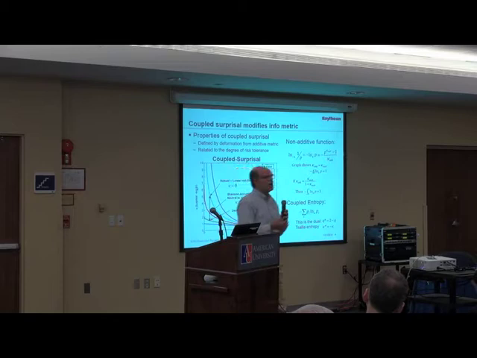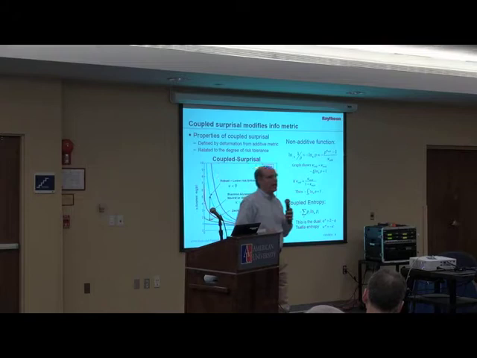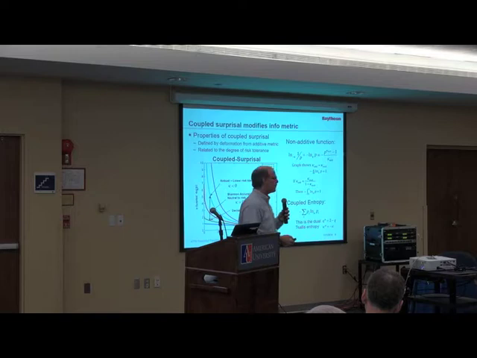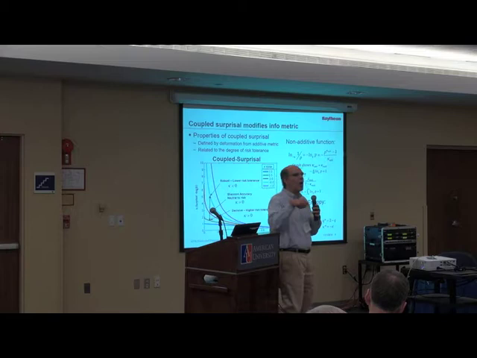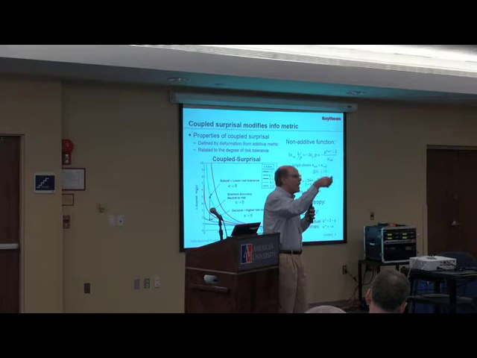Now, I'm going to use Tsallis' work to deform those logarithms, where if I have a negative coupling parameter, the cost goes to infinity higher. And I'm going to use that as a robust measure of how well the algorithm is working. In contrast, when the coupling is positive, it's going to lower my evaluation of information, keep things finite, and this is more like the cost that we would put on a decision, where we know we might make an escape, but we don't think of that as an infinite cost.